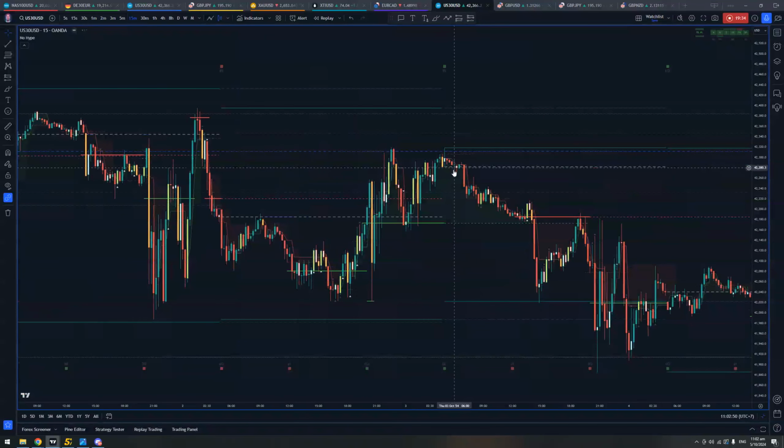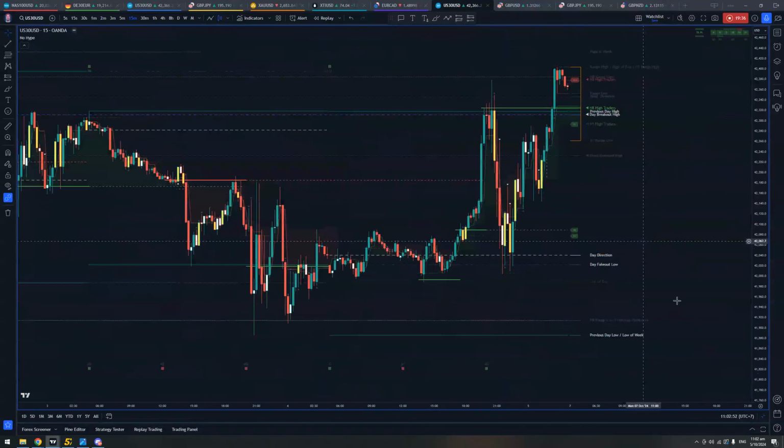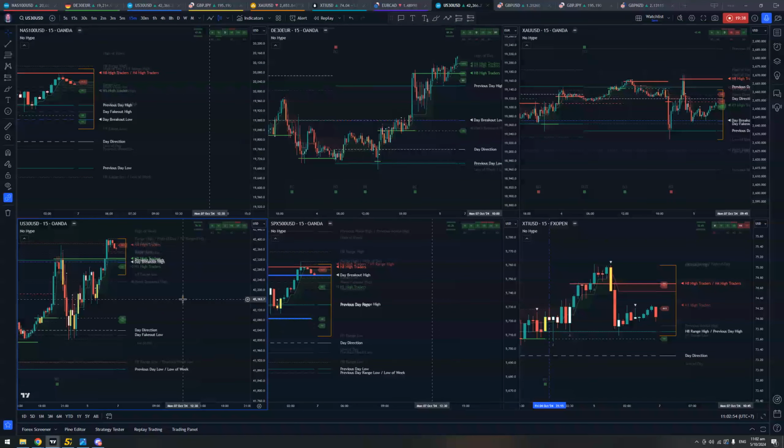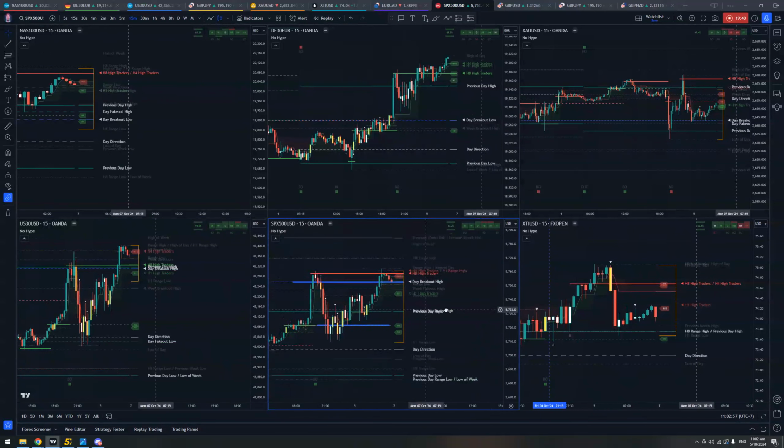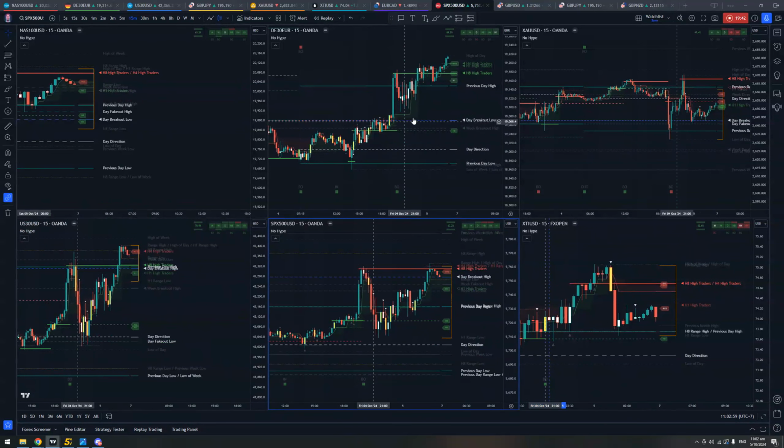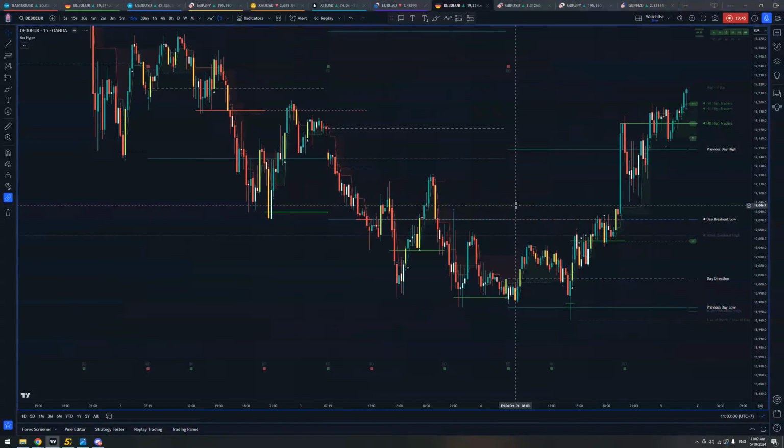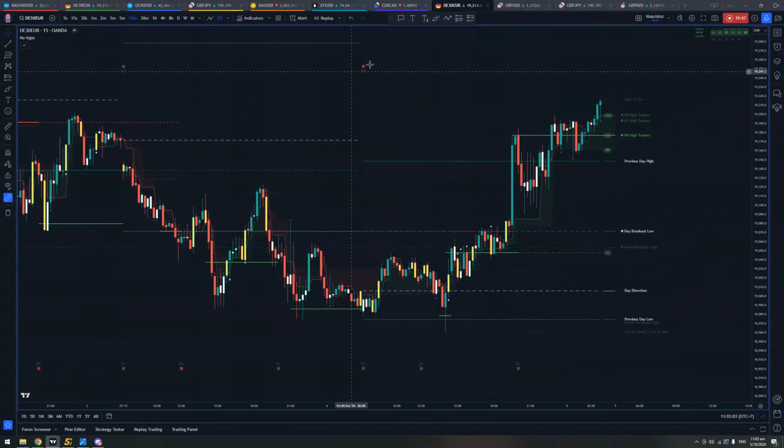So there was no trade for me. I didn't take anything on the US indices. The one I did take was on DE30. So New York session, I only took one trade on DE30, a quick one. Again, I said on the monthly, I wanted to take it up based off monthly levels.